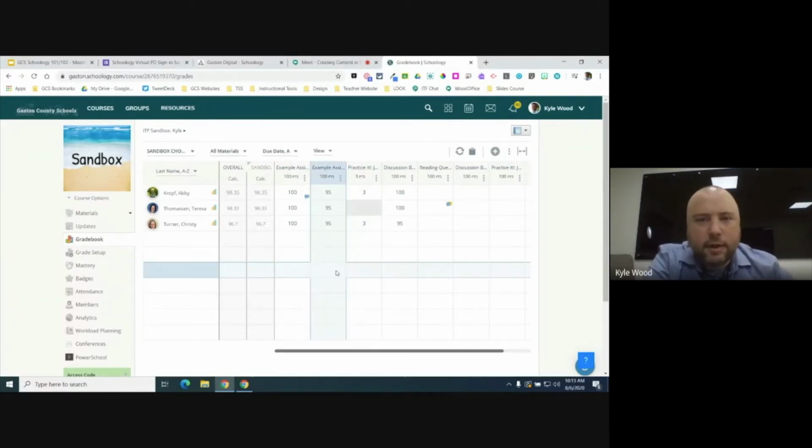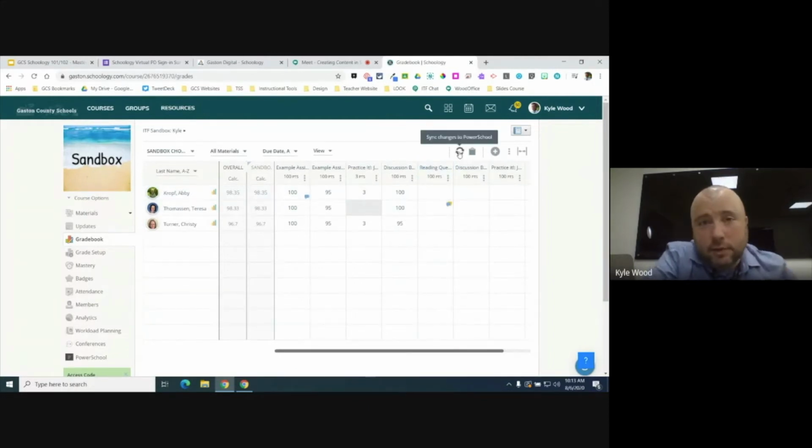But every time I do my grades, or at least once a week when I do my grades, I need to sync. And this is my favorite spot for the sync button because I'm thinking I'm going to be in here putting in grades and then I'm going to hit sync. Schoology tells us to do this at least once a week. We don't want there to be different information in the two places if parents are looking in PowerSchool and might look in Schoology, and we want them to match.